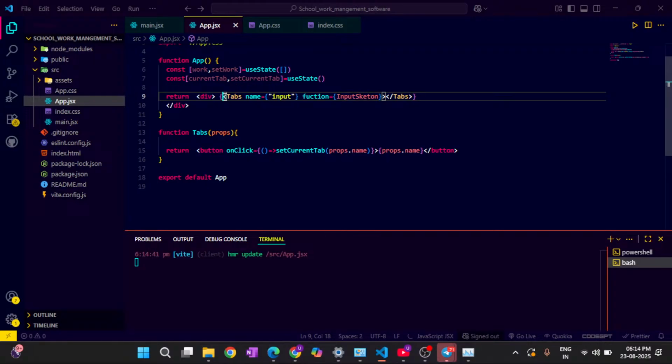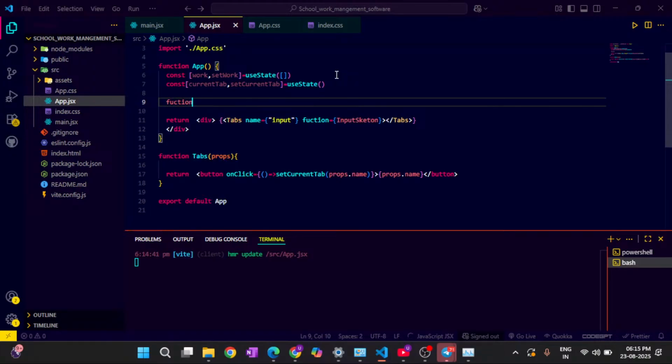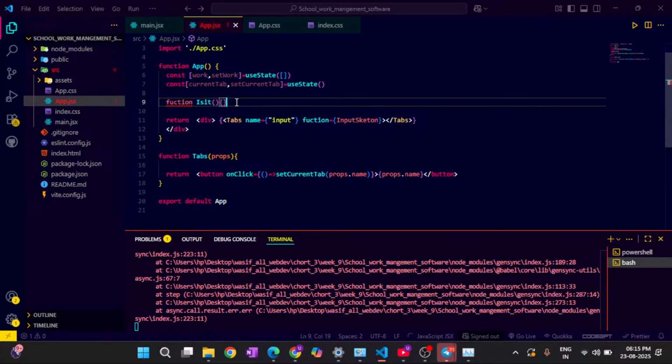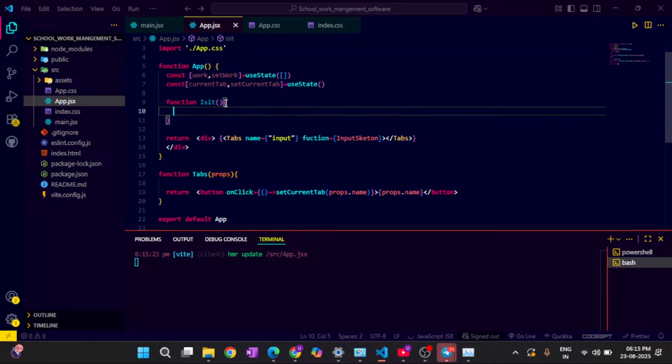Let's think about it. I'll call a function, and that function maybe is able to check, is it input.